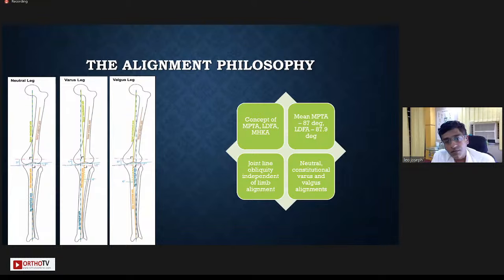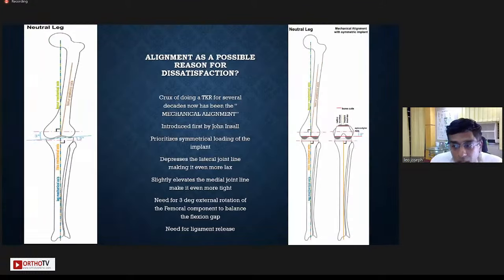As we go a little further, let us look into a few recent terminologies which have come into the picture: the concept of the medial proximal tibial angle, the lateral distal femoral angle, the arithmetic hip knee angle, the mechanical hip knee angle, the joint line obliquity, and so on and so forth. These are new terminologies, which we shall see a little further down as we keep going. So is it possible that there is something in the way we do a total knee replacement which is contributing?